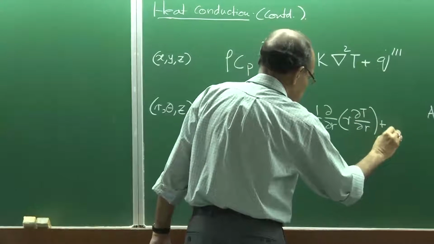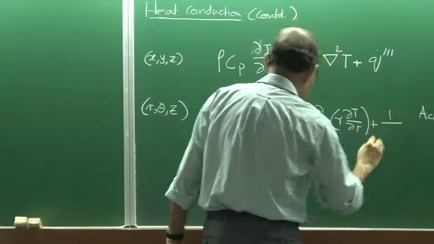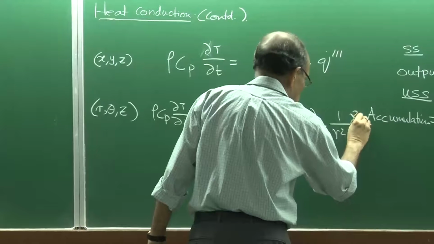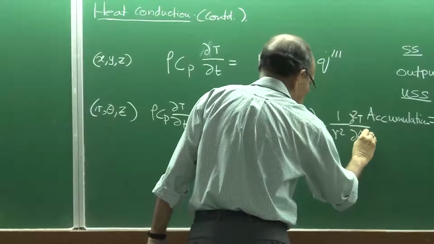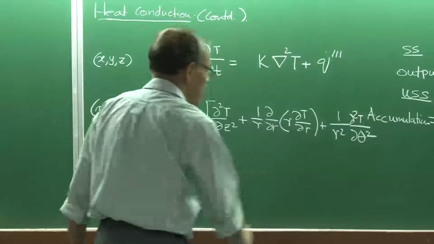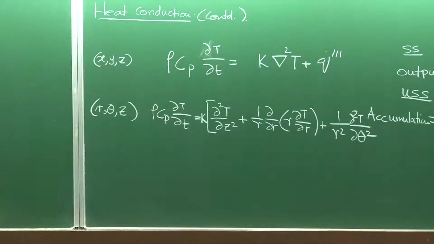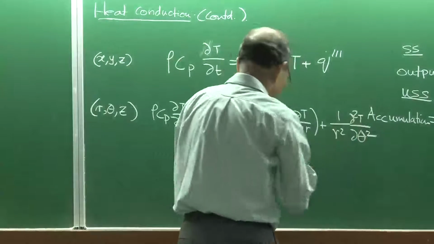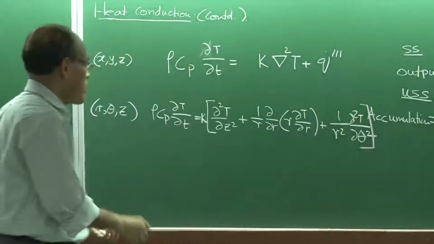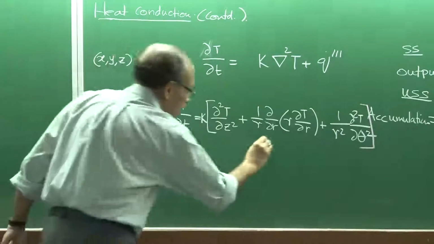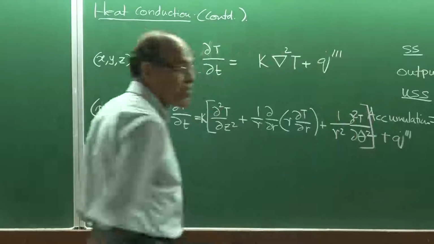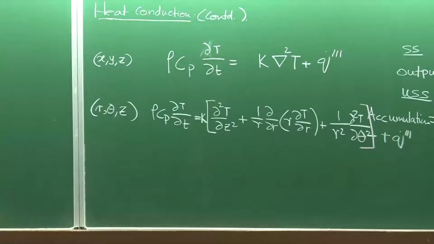and this is the theta term. This is the r, okay. So, the bracket is closed here, and because there is an overlap here, I would write to close the bracket. And then of course, we have the net rate of heat generation term, which is the volumetric rate of heat generation in cylindrical polar coordinates.